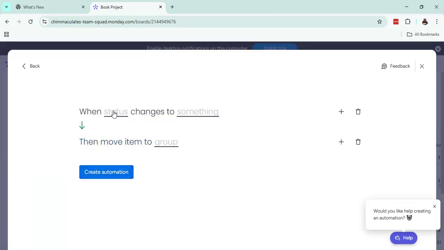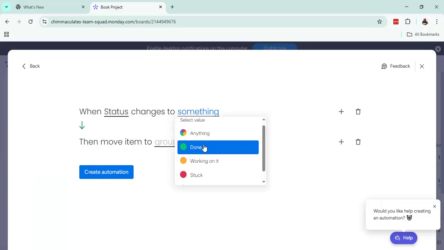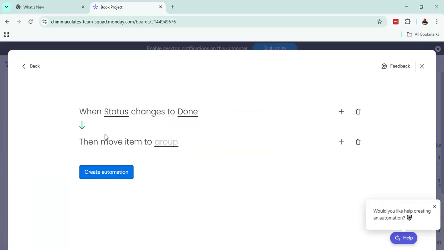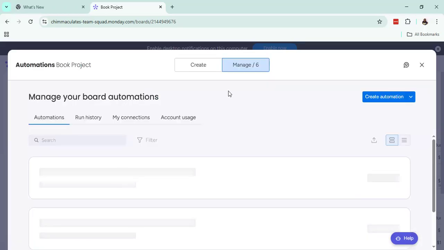When status changes to done, then move the group to completed. So that is a perfect example of an automation.